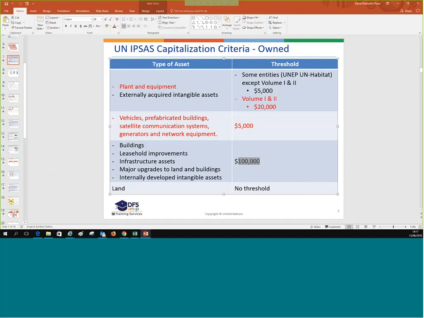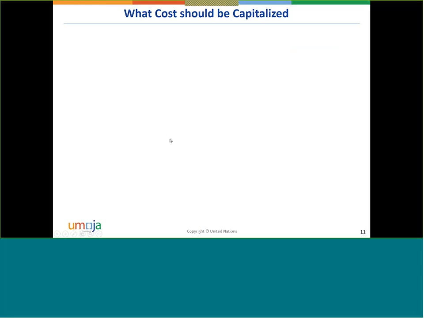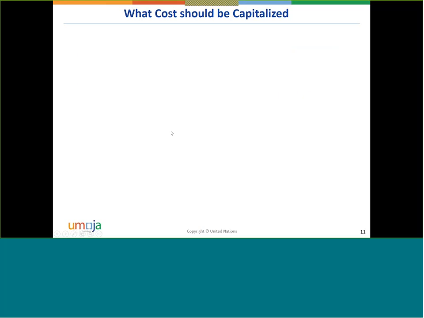If we were building a vehicle, I know this is not normal, but if you were constructing a new vehicle, the capitalization threshold will be the one of the vehicle. So in general, the capitalization threshold will be the capitalization threshold of the asset that we are building. Someone is asking if there is no associated cost in this case. Basically I can reply to you with the following slide.